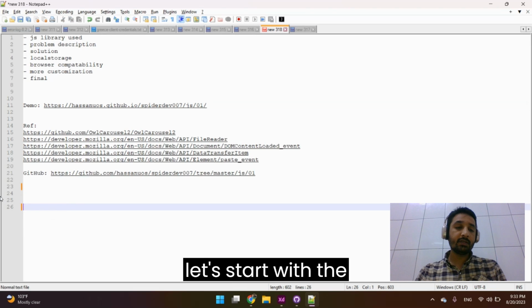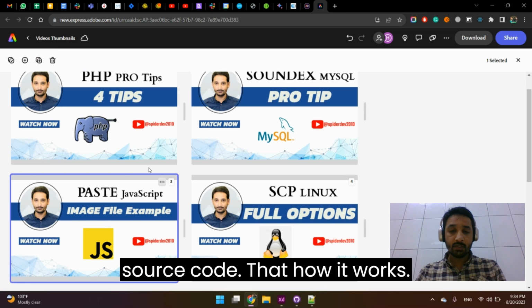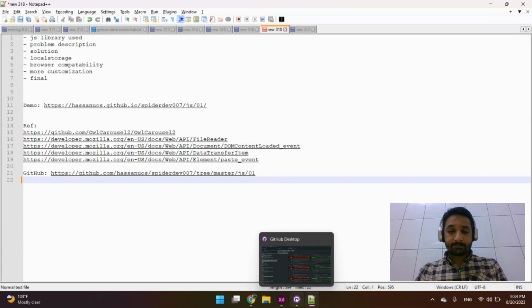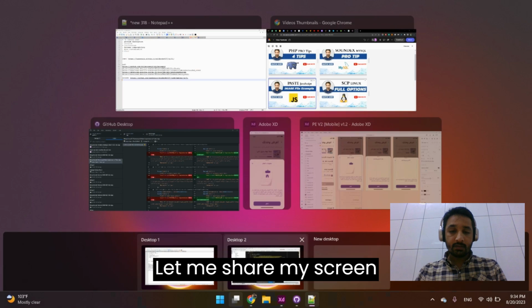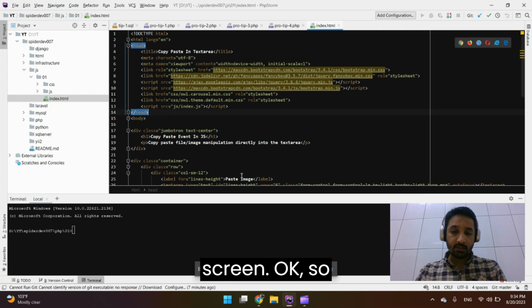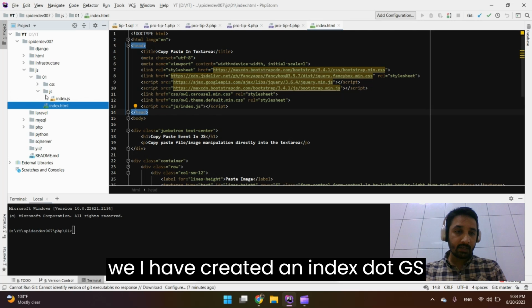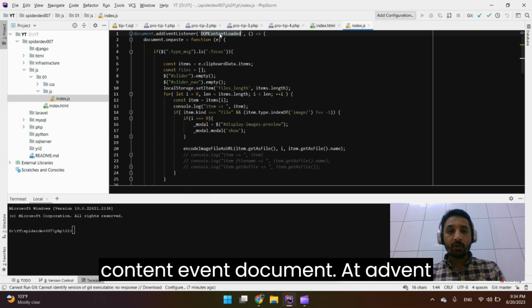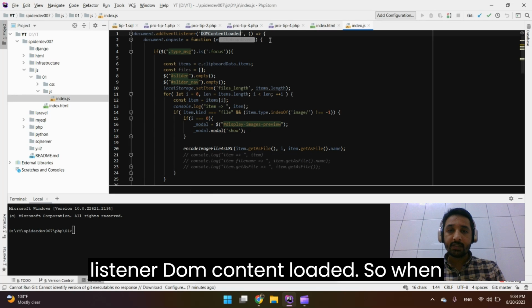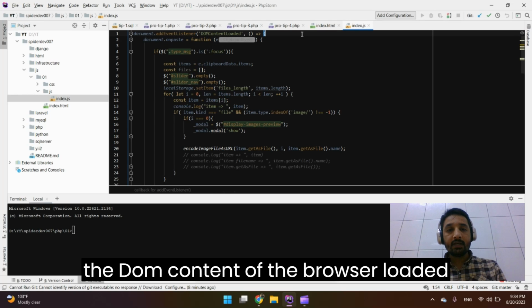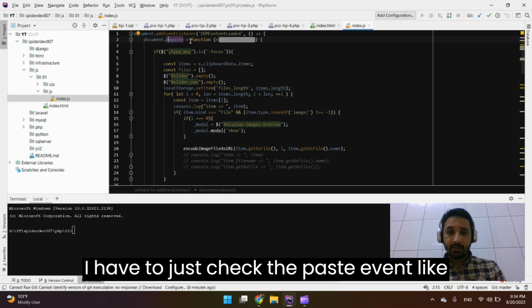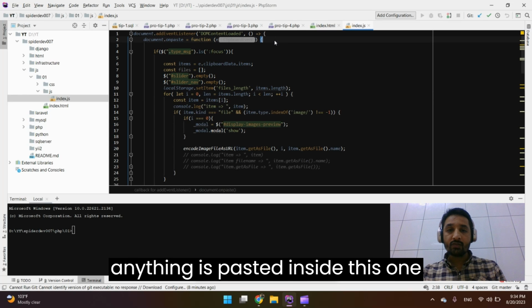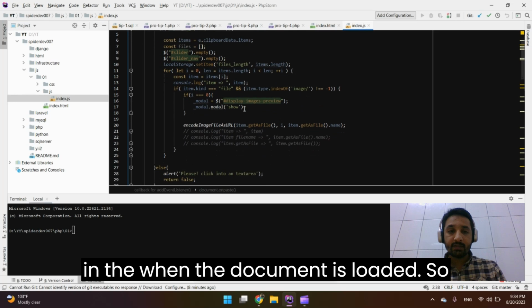Okay, so let's start with the source code and how it works. Let me share my screen again because I was on a different screen. Here I have created an index.js file. In that, I added a document event listener for DOMContentLoaded. So when the DOM content of the browser is loaded, I check for the paste event, to see if anything is pasted inside it.